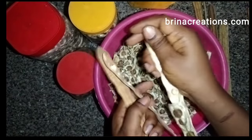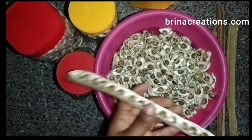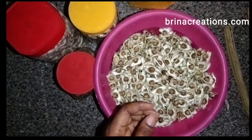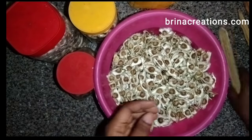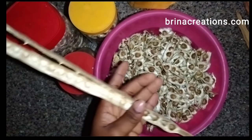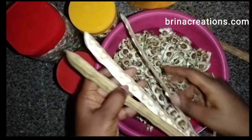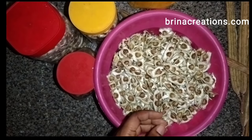However, I noticed that in my father's house — somewhere in Abuja in an estate — this plant grows like a weed. It's very easy to grow, and if you have a neighbor who has moringa and somehow the breeze blows the seeds into your compound, if you're not careful you'll have trees of moringa by the next season. We didn't even plant it — we just found it in the compound and let it grow. The northerners eat moringa a lot; they use it in almost everything they do.